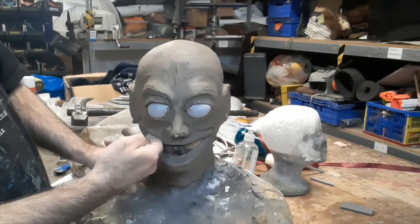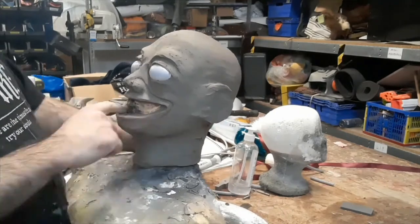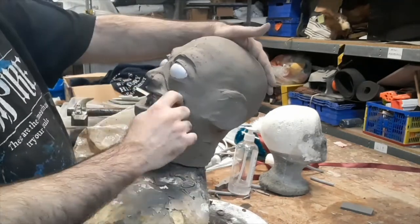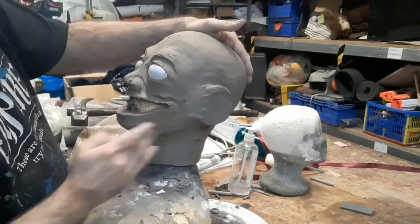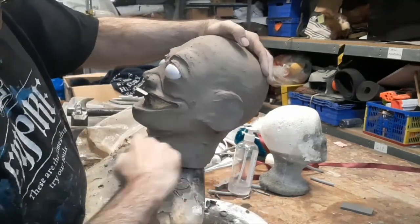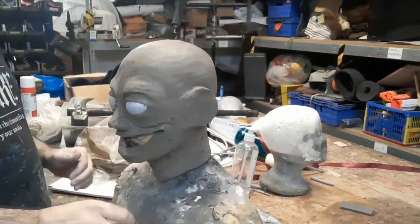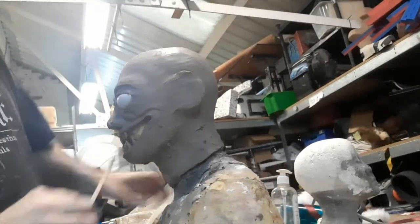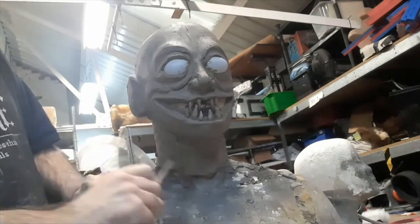You can see we're just tweaking as we go, getting those big broad shapes, making sure the mouth's in the right place. Being able to make the lips move very slightly as you move your mouth was a request, so you need to fit everything on the hinge of the jawline. Once we've got all that roughed out into position we're going to start working on the secondary forms and refining some details.